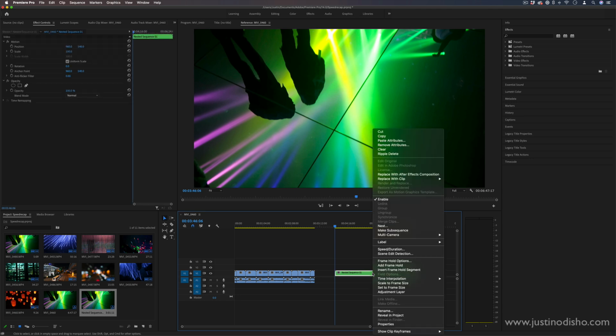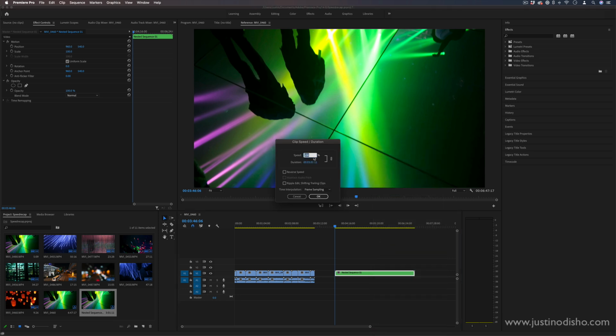So we can simply right click, speed duration, and here we can either increase the percentage to be anything we want, like up to 10,000%. So now that'll give us a 1 second final result. Or you can actually type in a duration. So if I wanted it to just be 2 seconds or 3 seconds, I can type in a final result. Additionally, if you wanted this to go backwards, you could click reverse speed. That's just another touch or tip if you want.